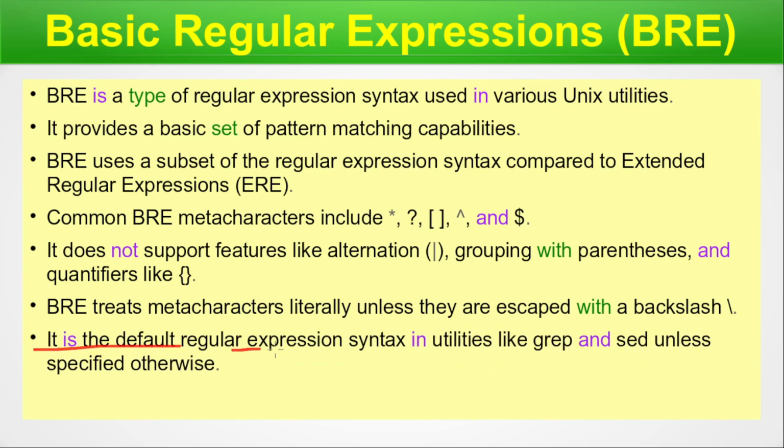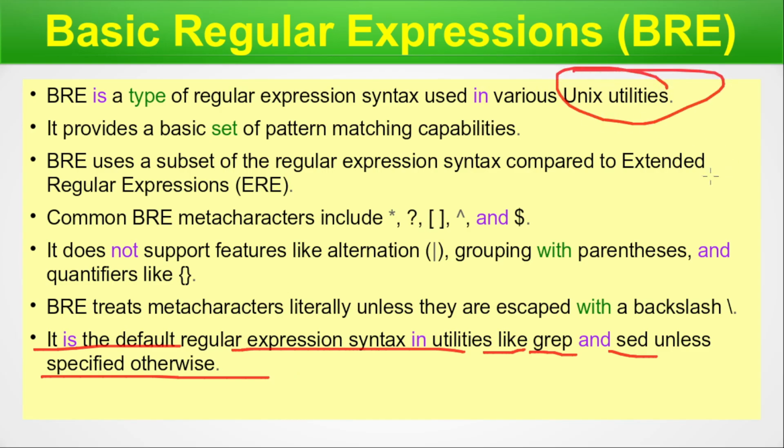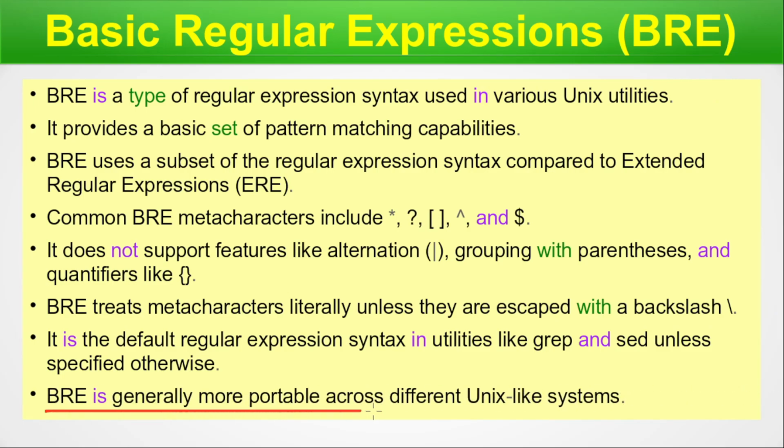It is the default regular expression syntax for utilities like grep and sed, unless we specify to use the extended one. This is what I was talking about at the beginning, when I highlighted the Unix utilities, those utilities are grep and sed. So these utilities use BRE, the basic regular expression, unless you use a special flag to incorporate the ERE. BRE is generally more portable across different Unix-like systems. So BRE is a very portable thing across Unix-like systems.